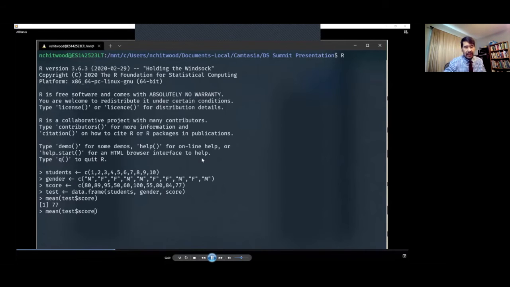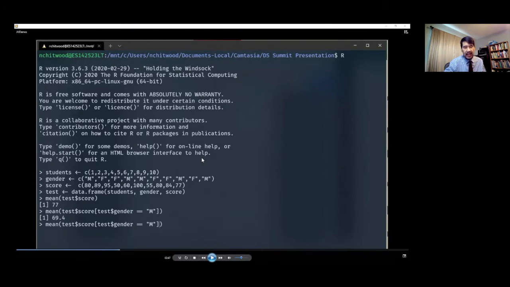Now if I want to get it by gender, the filtering syntax looks like this. I say, take the test gender and check to see if it's equal to male. And then because of auto completion, I just hit the up arrow, and now I'm going to do the same thing for female students. And we get the same data back. We can see, as usual, our female students are doing better.